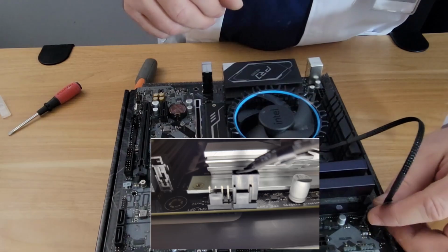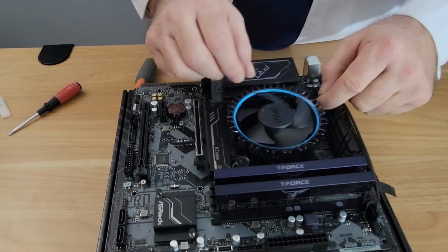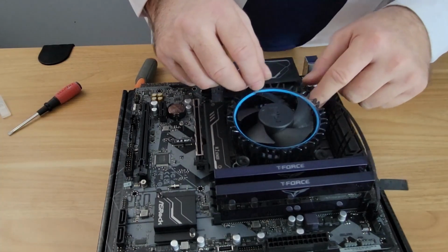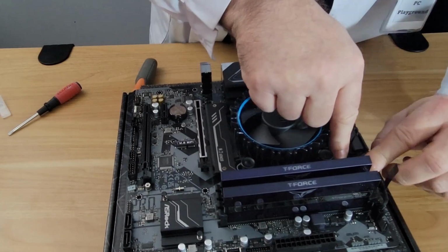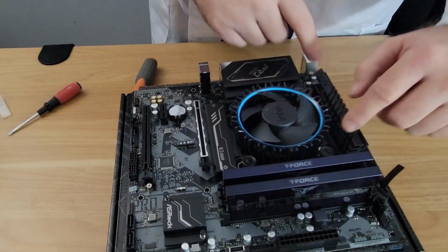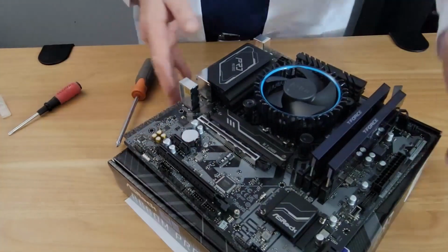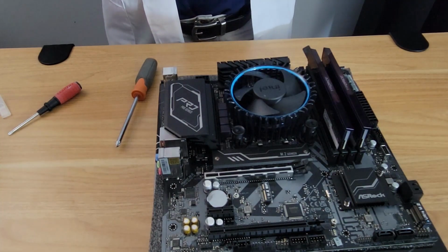Very simple. And you can hide the cable if you want. A lot of people just tuck it down. And basically that's what I'm going to do. I'm just going to tuck it down like so. And you'll be fine. So now our motherboard is set and ready for installing into the case.